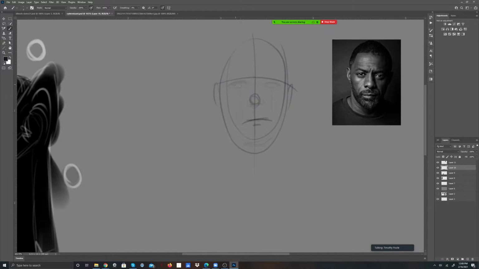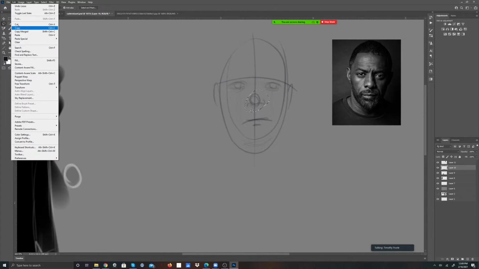All right, so he's got this kind of a... Just doing a rough of his face in here. He's got underlids. He's got big eye pupils here. And I probably need to move his nose down. I think his nose is too high. So edit, cut.